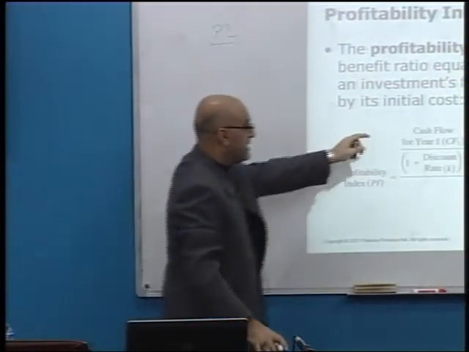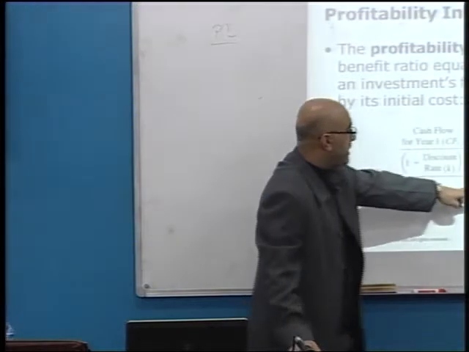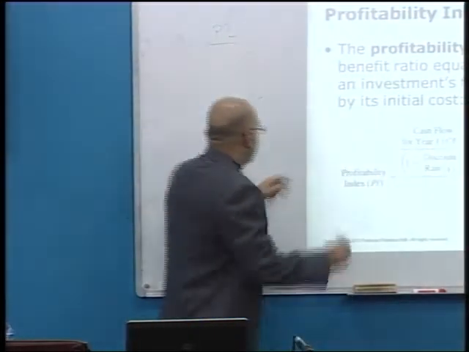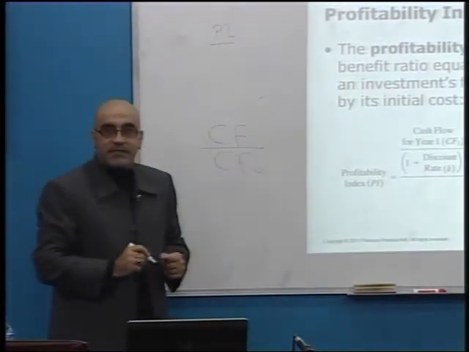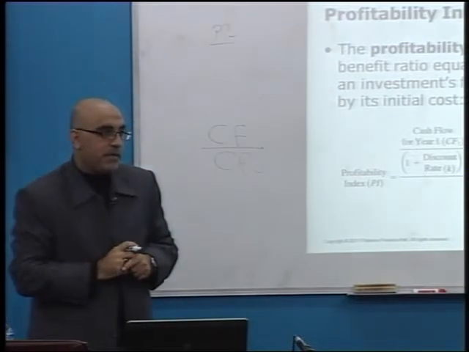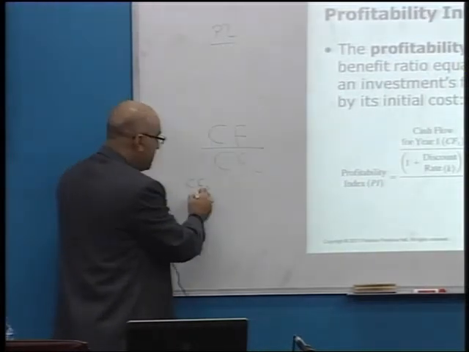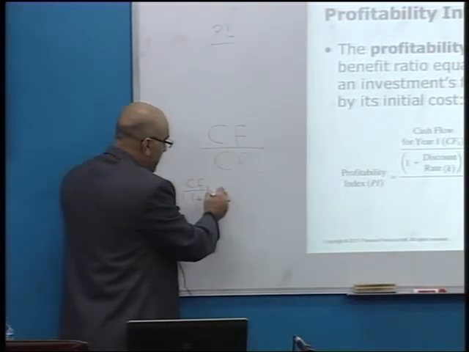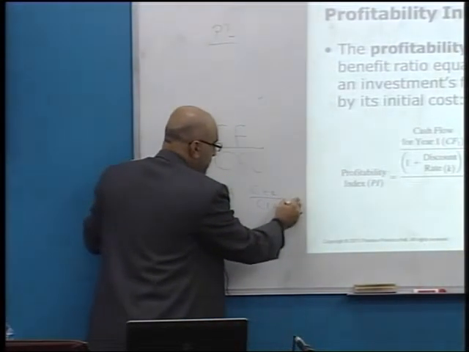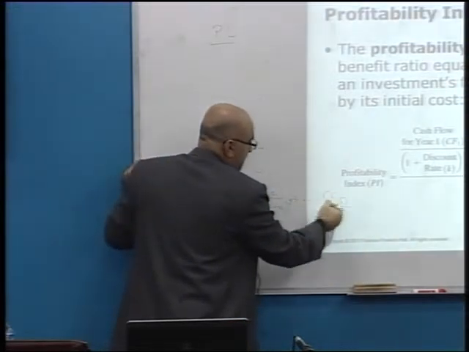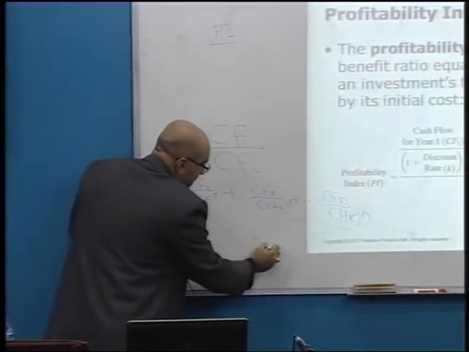The PI is calculated as the discounted cash flow, as you see here, similar to the net present value, divided by the initial cash flow. So the cash flow coming in the first year is discounted by 1 plus k raised to the power 1, plus the cash flow in the second year over 1 plus k raised to the power 2, up to the cash flow coming in year n, all divided by the initial cash flow.